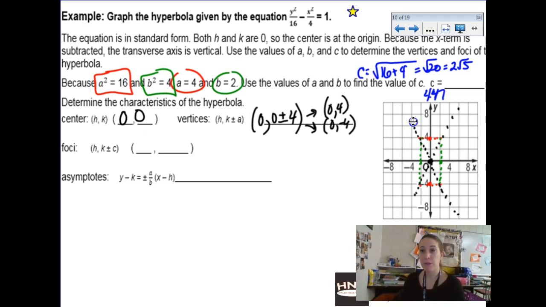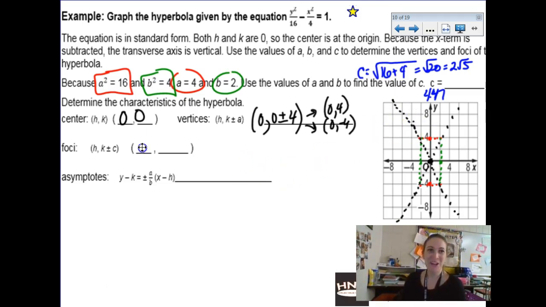I knew I drew them, but what I really need is the equation of the asymptote lines, because that's one of the things. Oh, that wasn't good. They're going to want me to create the equation. Oh, man. Okay. I got so excited about that last hyperbola that I drew really well.